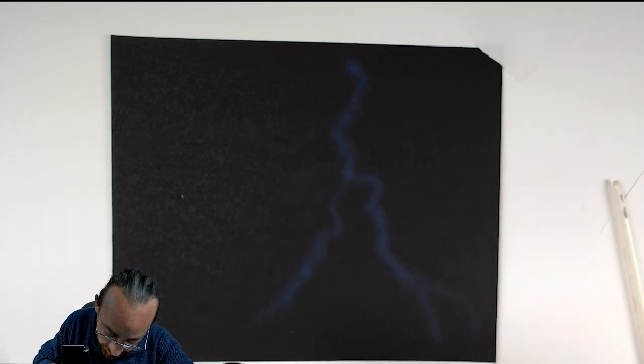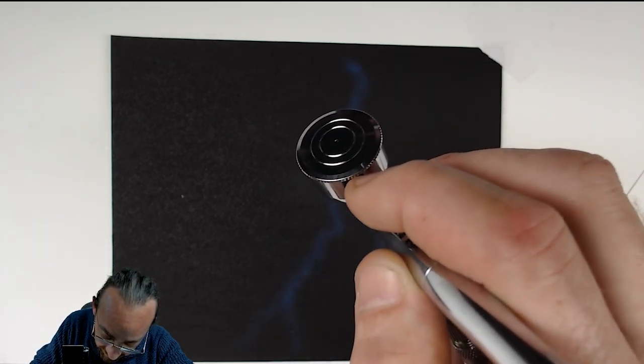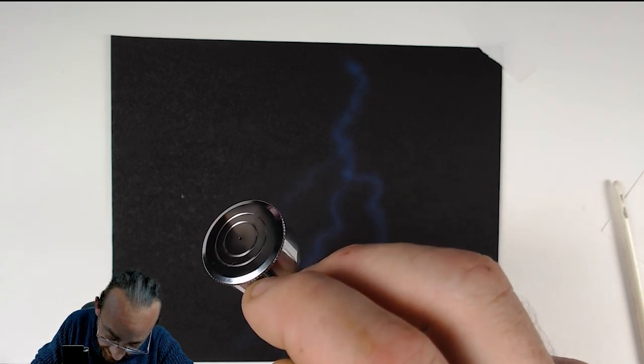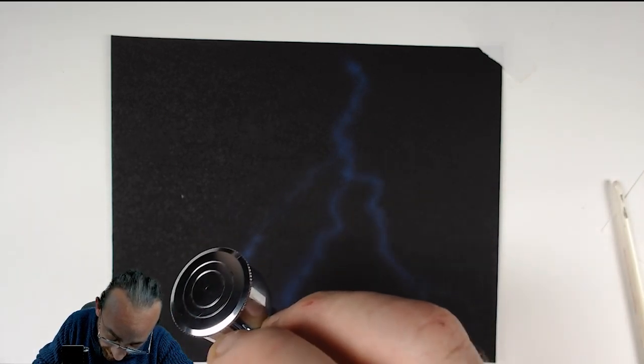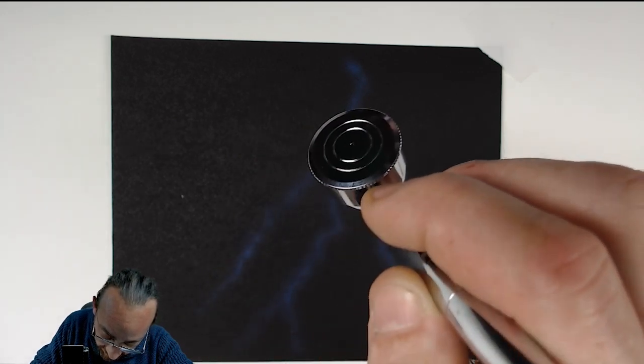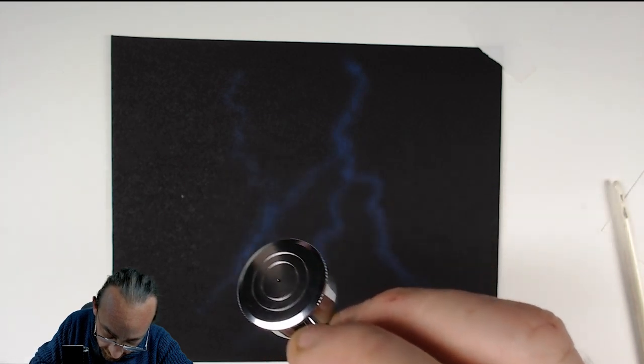This has got an absolutely gorgeous button feel. So I'm releasing my finger ever so slightly and getting less air, less paint, all of that. So I can change what's happening just by what my finger's doing without changing air or anything like that. So I'm just working on a kind of a rough pattern at the moment.